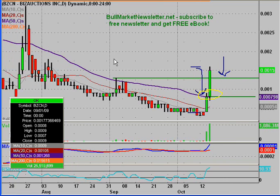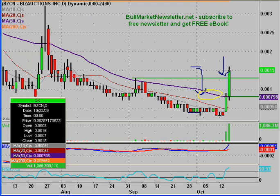The true test right now is making sure that we don't repeat prior history, meaning here you can see price did some nice movements and then nothing came of it. It was a pop and then it came down, lost support, and then just kept drifting down. That's what we want to avoid here. And a great way to measure if we can avoid that is seeing if, and we closed way up here, so this is a pretty big if.